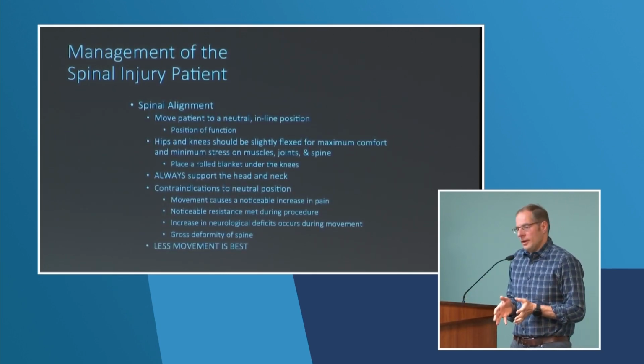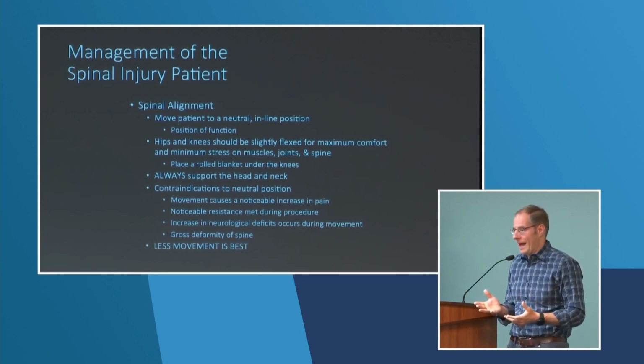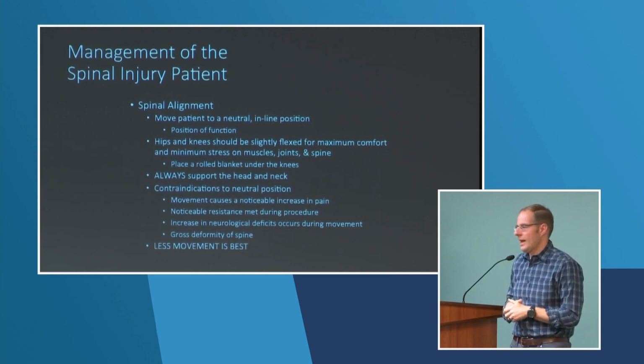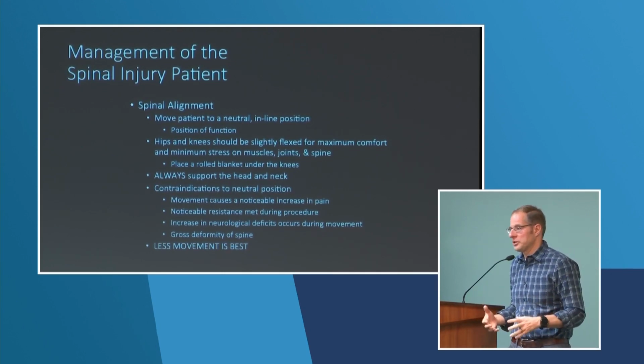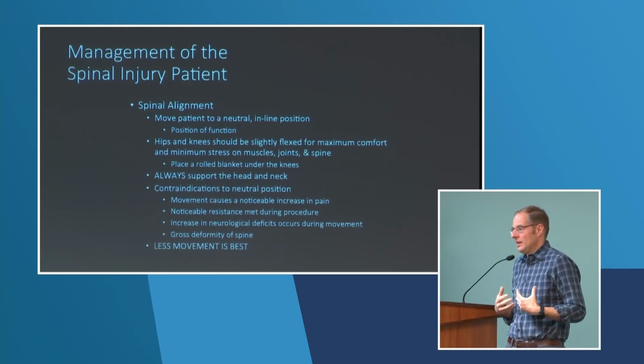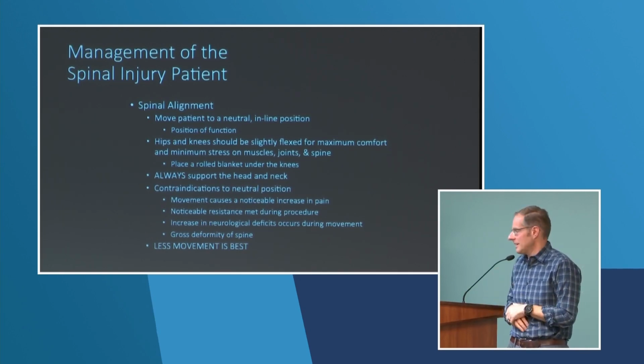So the safest position is to move the head into a neutral inline position without causing any additional harm. If you're putting them on the long backboard, a little bit of flexion in the hips and the knees can decrease the amount of discomfort in the spine. Rolling the blankets are really helpful in decreasing the discomfort from the long backboard. Support to the head and the neck. As you know, some patients you can get in a fairly neutral position just on a long backboard or on the gurney. Some patients, especially those who are really kyphotic or really obese, you may need to do padding. The goal is ultimately to maintain a neutral spine to the best extent you can.